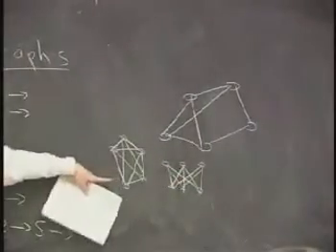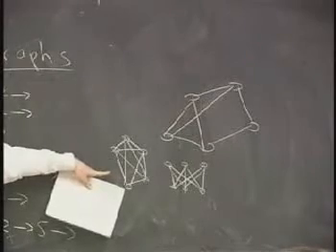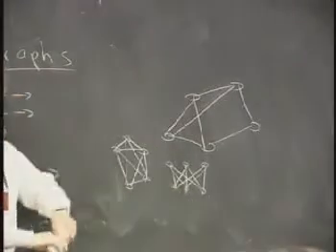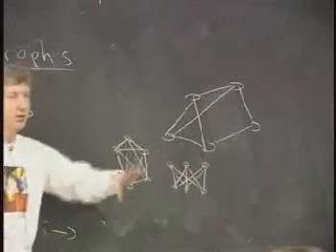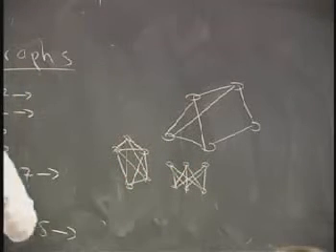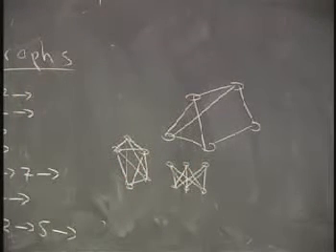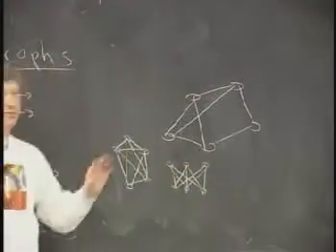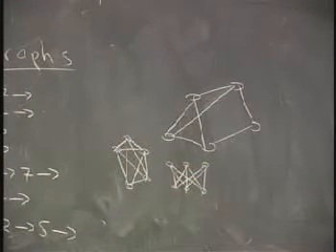This is called a K5, a complete graph on 5 nodes. All the edges are there. This is called a K33. All the edges are between these 3 and these 3, but no other edges. If a graph is non-planar, then it has one of these inside it. And if it has one of these inside it, then it's not planar. In other words, all you have to do is look through the graph to look for one of those. More or less, that's what his theorem says.